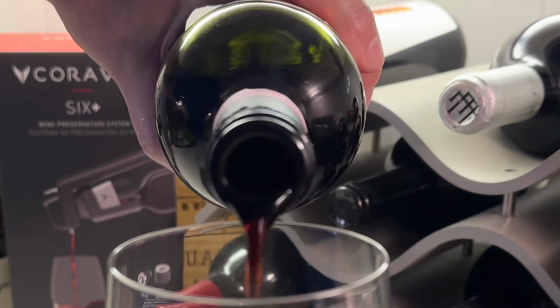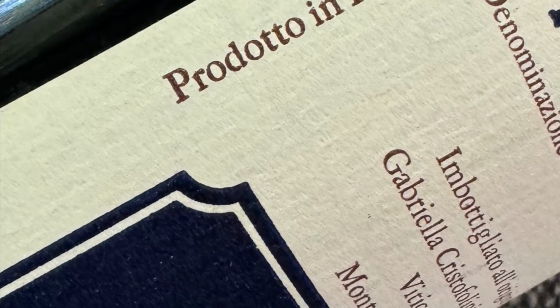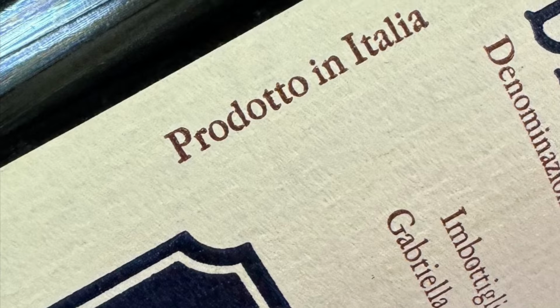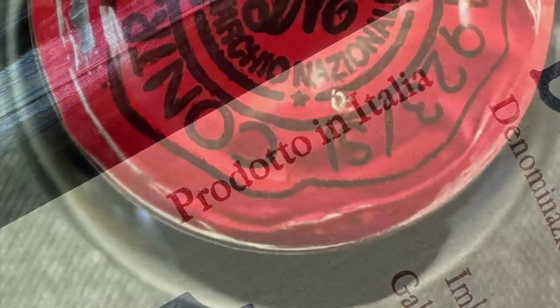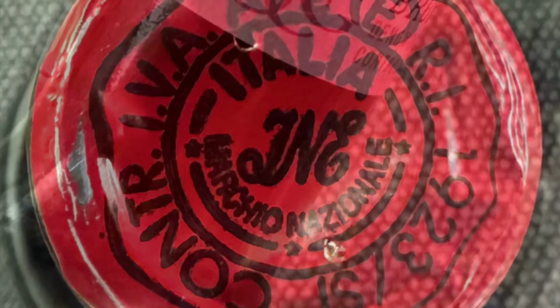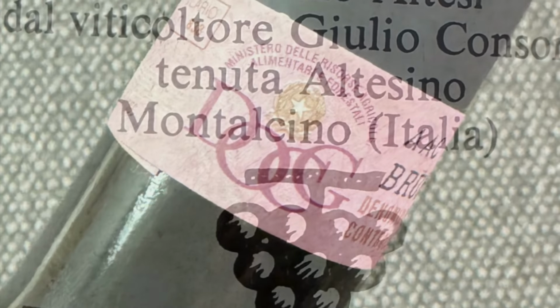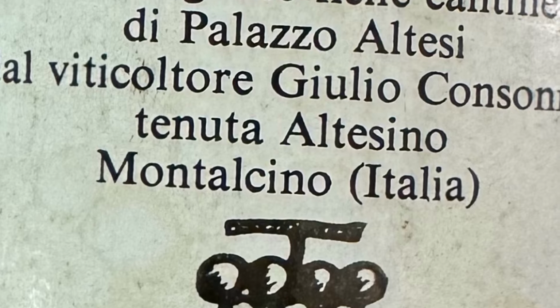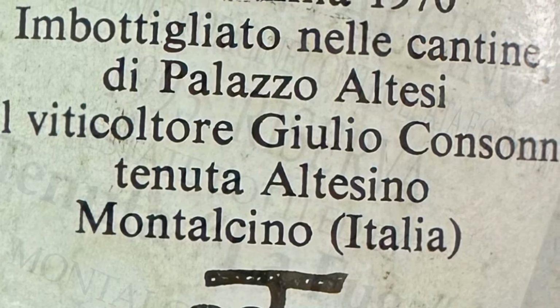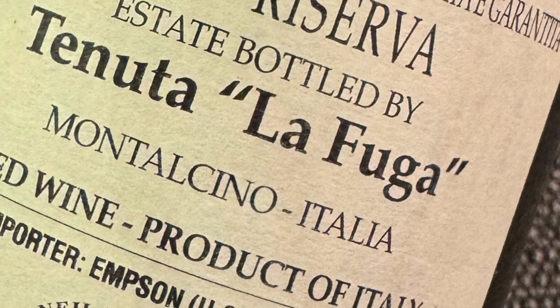The wines are made entirely from Sangiovese, locally called Brunello, located in Tuscany around the hill town of Montalcino. Take the place of origin along with the grape variety, and there you have Brunello di Montalcino. This is a DOCG, the highest classification for Italian wine. This is an ancient wine region, but it's only over the last 40 years or so that its reputation has soared. In general, the wines do see very good international availability.